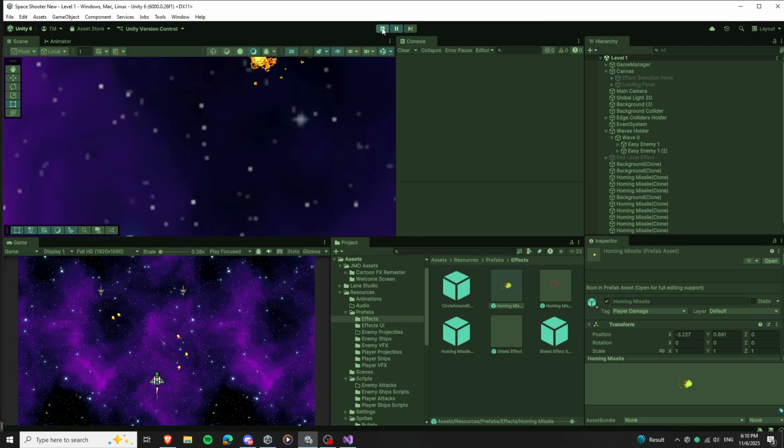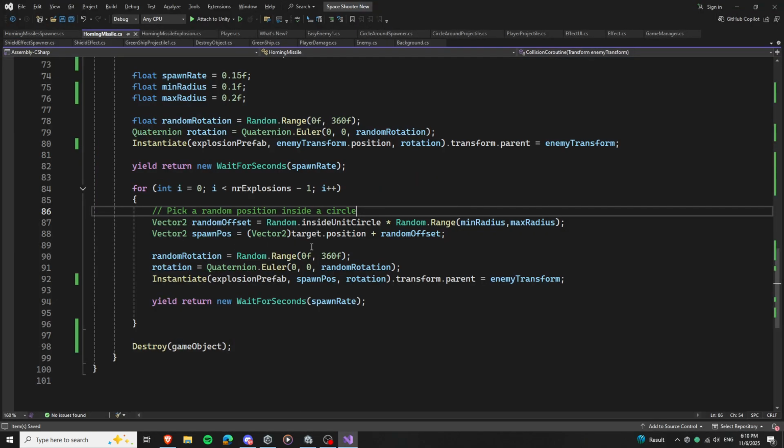So we also want to check here when we spawn these explosions.